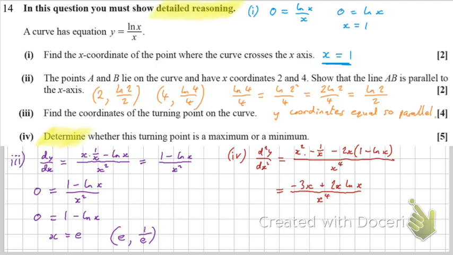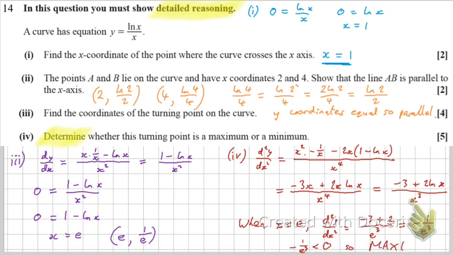And actually it simplifies further because you spot that every single term has got an x in, and we can cancel those x's, not the one after the ln. And we've got that as a simplified second derivative. So just to finish off, substitute in your value of x, e. So when x equals e, the second derivative simplifies to minus 1 over e cubed, and that's negative, just write that down, because it's detailed reasoning, remember, don't forget. Minus 1 over e cubed is negative, so it's a maximum.